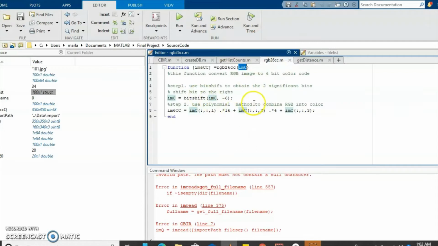Once it does this, it applies a polynomial method to convert it into a grayscale-like format. By doing this, it creates a normalized sort of format for all of the images that we're going to compare against each other.